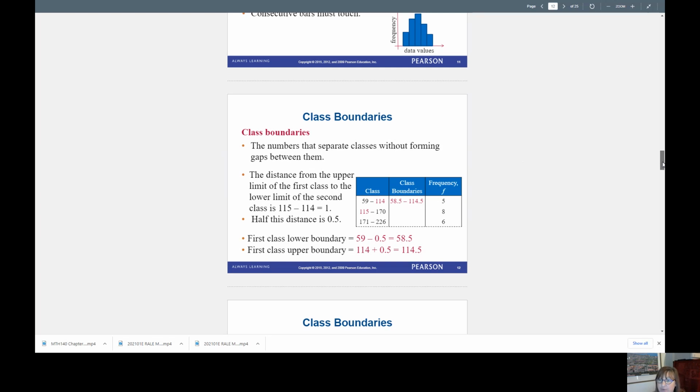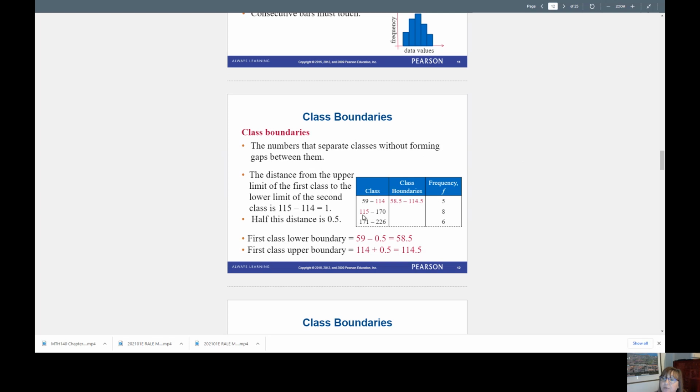To get rid of the spaces, we can calculate class boundaries. So if you do this, this forces Excel to make these match, because what Excel does is when you put in this first class is 59 to 114, then it puts a space in between. So the class boundaries, we create a class without forming gaps. So what we do to create these class boundaries is we take the lower bound of the class and we subtract 0.5. So we make that 58.5. We take the upper bound and we add 0.5. So we make that 114.5. So we just make the class a little bit wider, 0.5 lower on this side, 0.5 higher on this side.